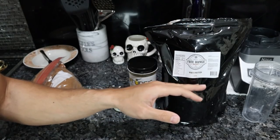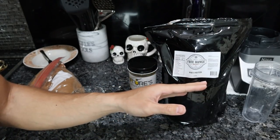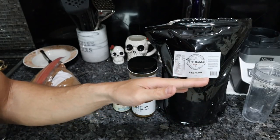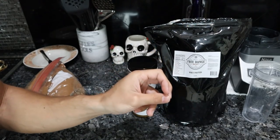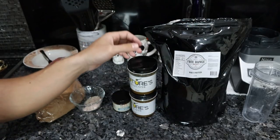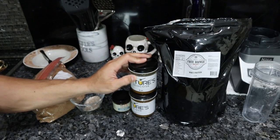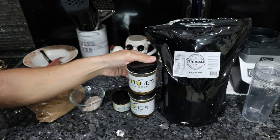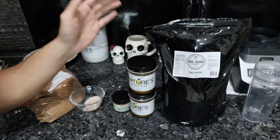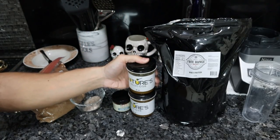The main component is the whey protein — this is 100% grass fed. We have this on Frankie's Free Range Meat as well as Frankie's Free Range Foods if you just want to buy it on its own. We source this from Australia and New Zealand because I don't trust American farmers to be 100% grass fed. A good alternative would be going to a local farm and buying liquid whey. For the sweetener, I'm going to use Nature's Glucose — you could use raw honey, maple syrup, coconut sugar, anything high quality and organic. I think Nesquik even had a monk fruit sweetener in it, so you can try artificial sweeteners.